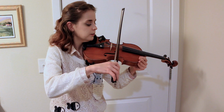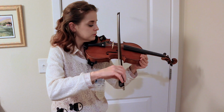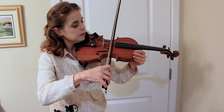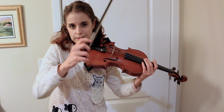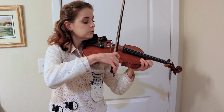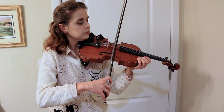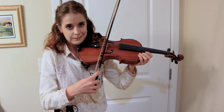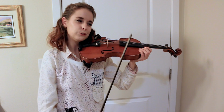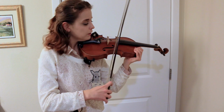Do that with each string. Try to find where the very slight movement is to where you can change the strings. You don't necessarily have to do big motions. It's very small motion, or it can be. Unless you're playing slowly, then it's kind of good to do big motions. It helps add character, but if you're playing fast, you don't want to do big motions.